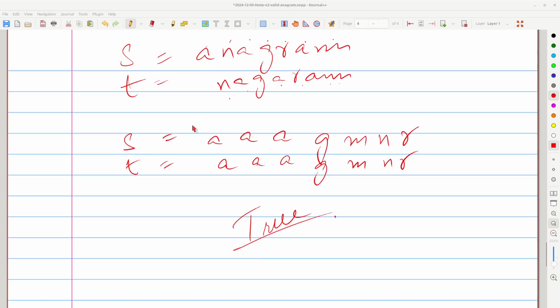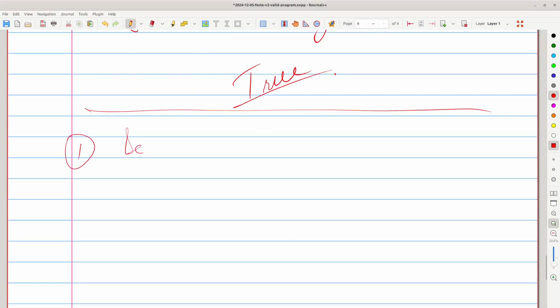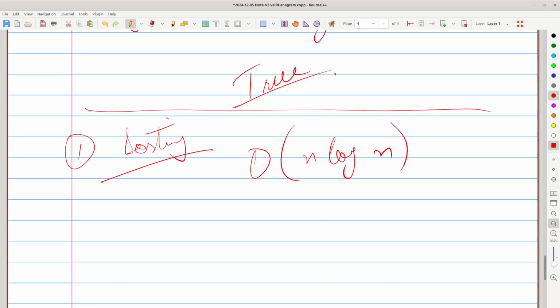Now let's talk about the time complexity of this approach. First is the sorting step. Sorting is the most computationally expensive part of this solution. Sorting has a time complexity of big O of n log n, where n is the length of the string. The second thing is comparison. Comparing two strings of length n takes O of n.